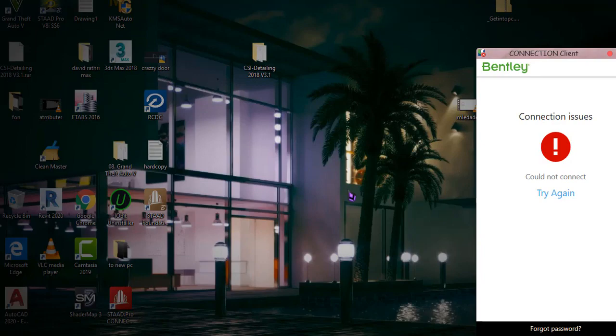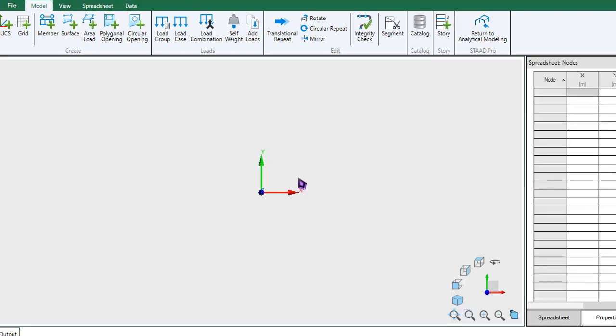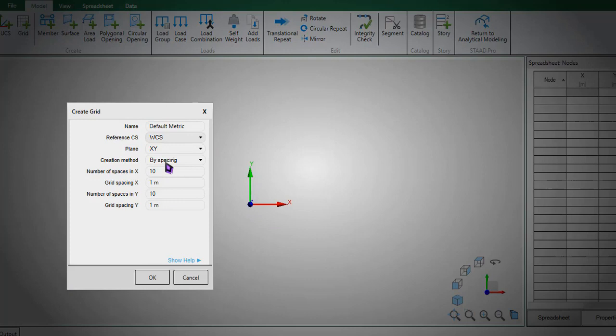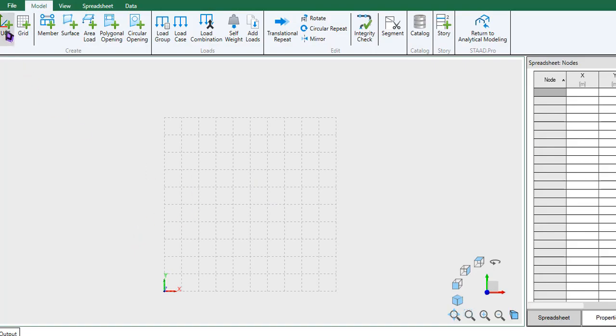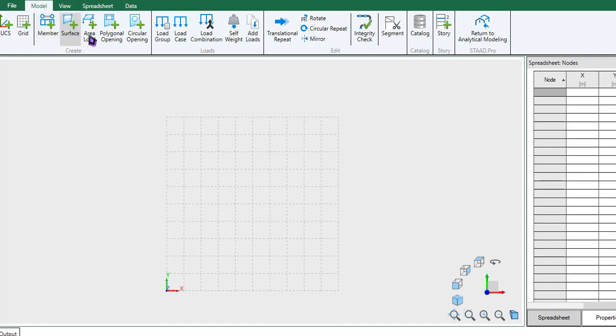Alright, the procedure for drawing is somewhat similar to the old method of drawing in STAAD Pro. First, we're setting up grid systems, creating a grid. I'll be drawing this on the XY plane, so by the spacing method I'll be providing numbers, spacing in X and spacing in Y, or you can enter the length of the axis. One is the relative method, and this one is the absolute method here, then total number and number of spaces. Anyway, I'll be preferring the first method. You can pick the plane, or you can define any sort of UCS right here, which I'm not considering right now.